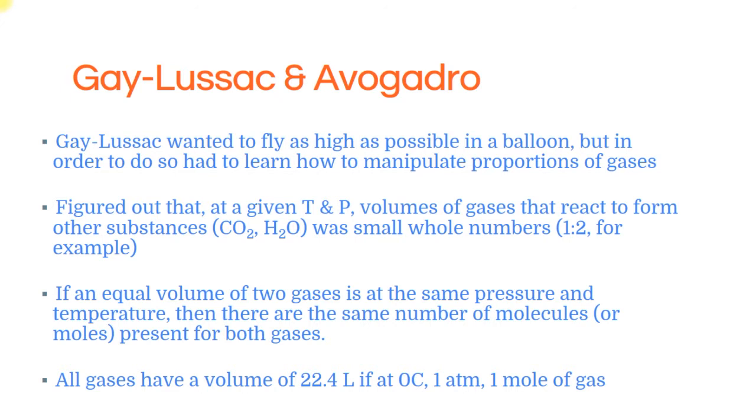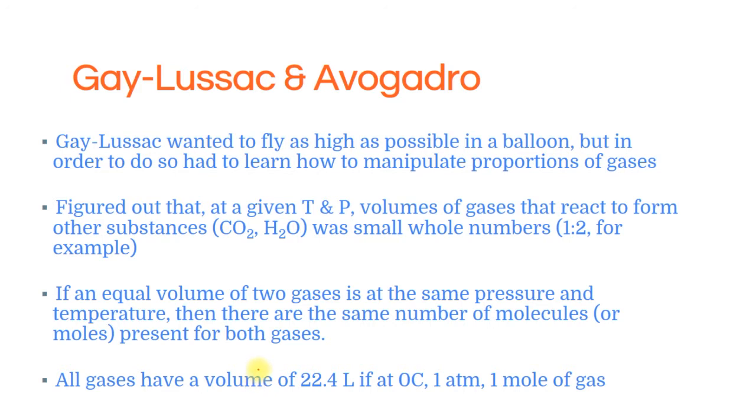So in order to get the balloon to go as high as possible, he had to learn to manipulate gases. And you have to use different proportions of different kinds of gases to get the right density at different phases of the atmosphere. So he actually went up something like, I think, 33,000 feet, which is pretty high. It's about as high as most modern commercial aircraft go.